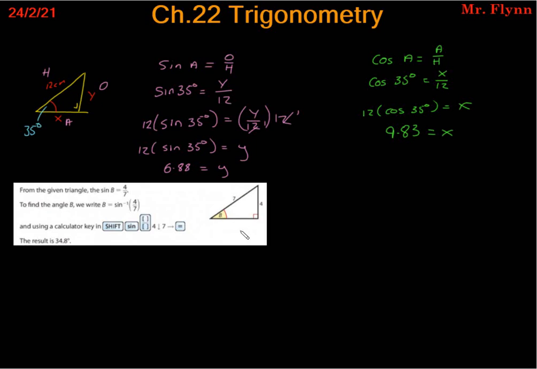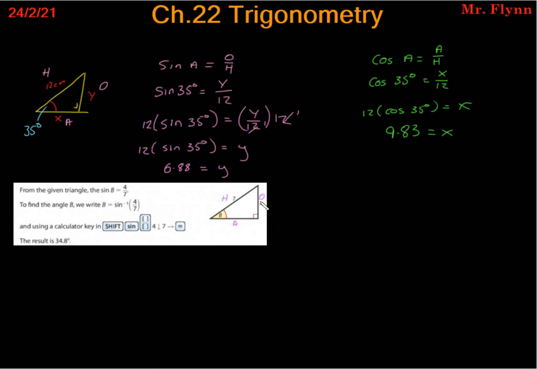Okay, so what I'm going to do here is, first of all, label our sides. So this is our 90-degree angle. This side opposite here is always going to be the hypotenuse, H. If this is the angle in question, this is always your opposite side. And then this is, even though we don't know it, your adjacent. You can see the result here is 34.8 degrees. So we'll see how they arrived at that conclusion.